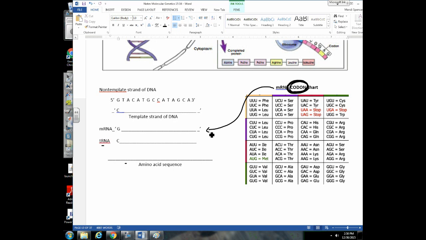Now we've done this lots of times in pre-AP bio, but let's do a quick practice so that you can take the DNA and turn it into the mRNA, translate it into the tRNA anticodon sequence, and then figure out the amino acid sequence. Here we have the non-template strand of DNA, and down here it wants you to decipher what the template strand is going to look like. We're just making the other side of DNA. DNA is double-stranded, so we should be using A's, T's, C's and G's. G goes with C, T goes with A, and so on.